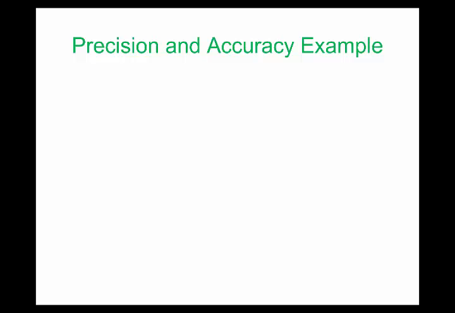So let's say you have a scale. Okay, here's the number readout. And let's say there's a weight here, and this has been machined by lasers and really accurate equipment to weigh exactly 10.0 grams. So this is kind of like the take-home question. Let's say we weighed this 3 times, and you get the following data.